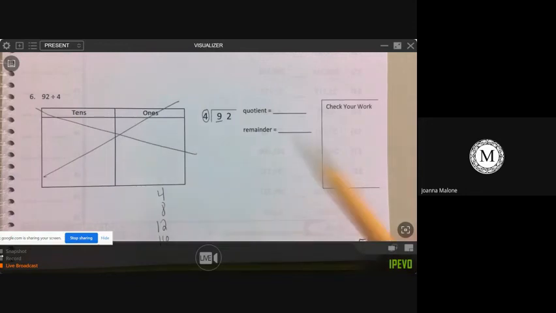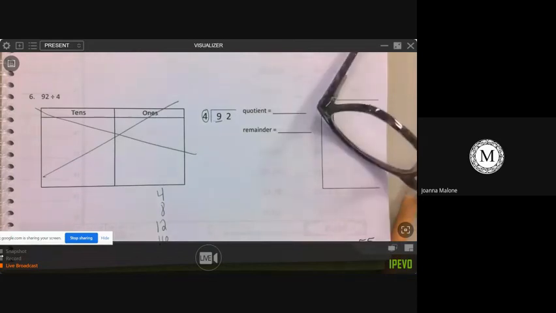9 divided by 4. Do it. No, I'm not helping you. Do it with your hands down. You're all sitting there looking all over, spinning in chairs. You're not going to make a group of 16 with 9 discs. Remember, you only have 9 discs. Is there a number 9 over here? What's the closest number to 9? Divided by 4. Perfect. That's good. You're right. Also, don't change it.